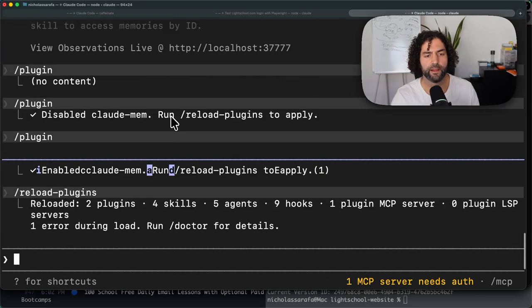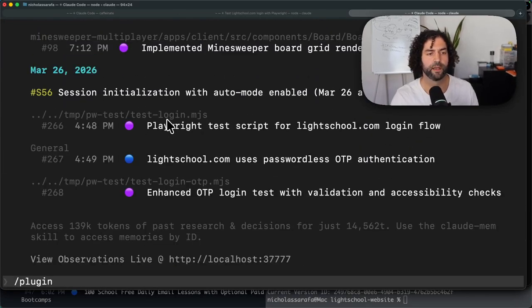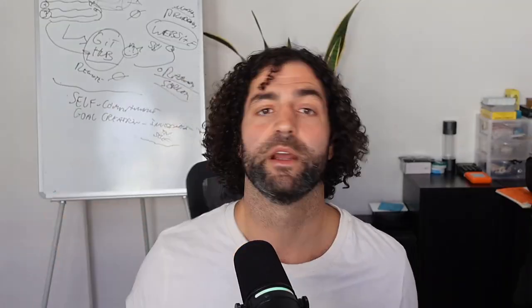So I found that this tool helps all my Claude sessions to remember what I'm doing. It can be very useful for anybody who wants Claude to have a memory. And I really like that it learns you over time. It learns your preferences, it knows what you're working on, has the context of everything you're building. And I find this to be a really useful upgrade for anybody who's working in Claude Code every day.